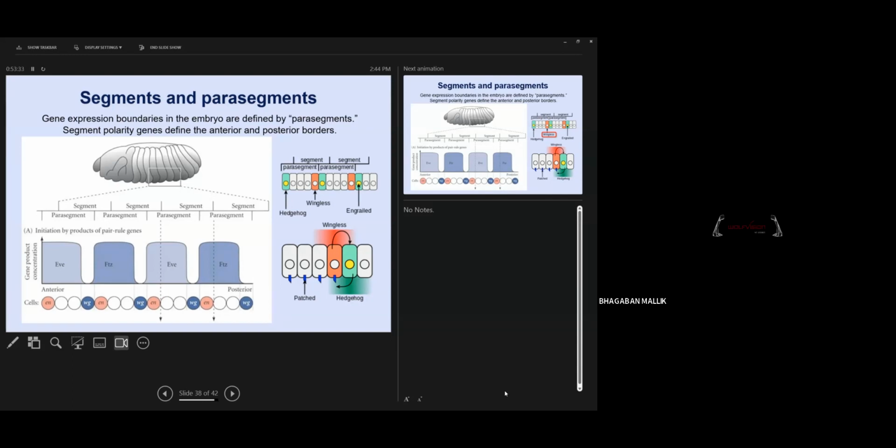So you have repetition like this in each segment, anterior polarity, posterior polarity, one segment. Another segment, engrailed, anterior, posterior. So this is kind of a repetition in each segment. Engrailed defines the anterior polarity, wingless defines the posterior polarity. Another anterior polarity gene is hedgehog, like engrailed. Okay, so clear. Different sets of genes define anterior and posterior. Anterior polarity is defined by even skipped. Posterior polarity defined by FTZ. Or anterior polarity engrailed or hedgehog, posterior polarity wingless.